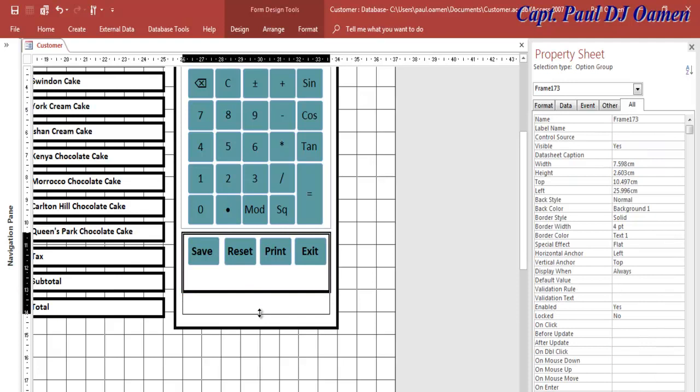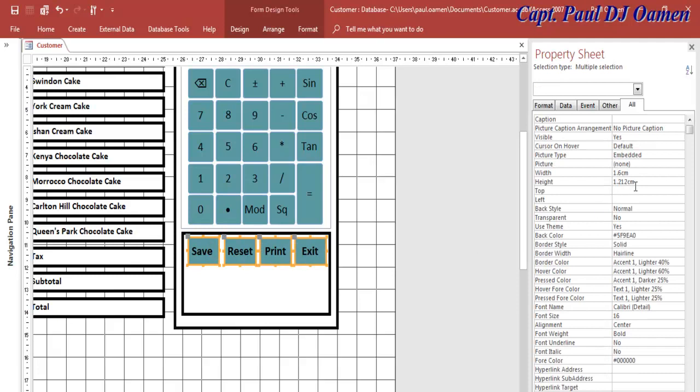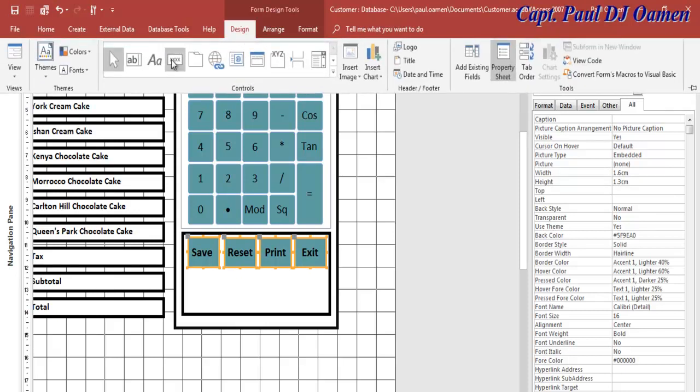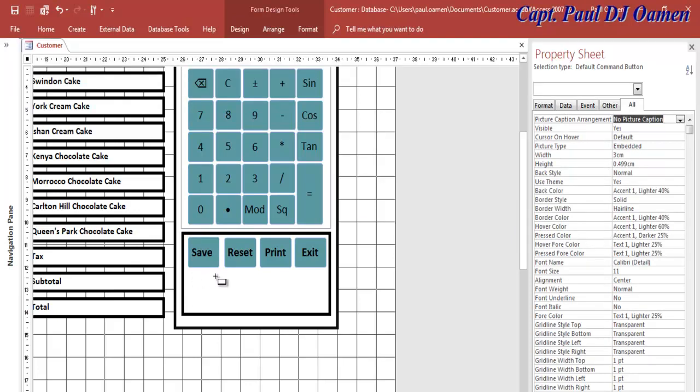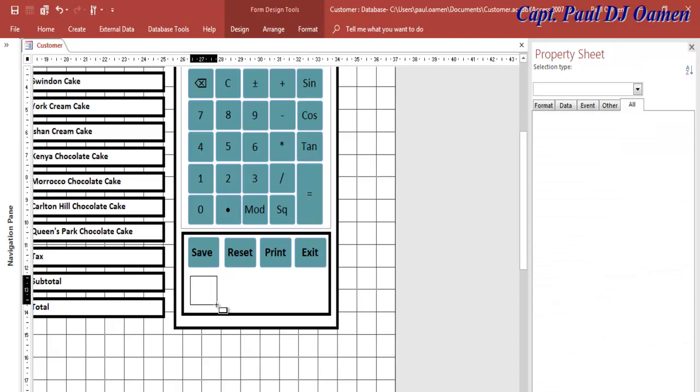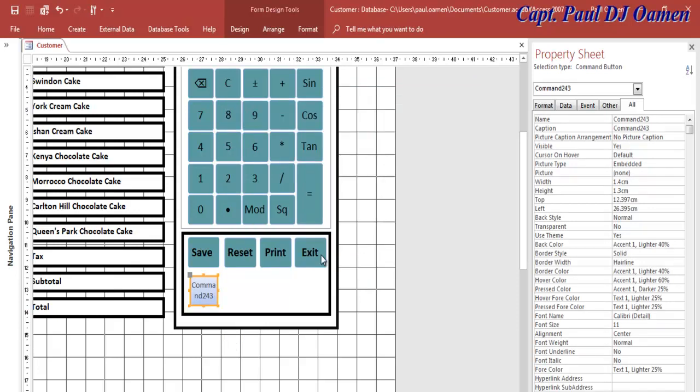Add more room there. So what's the size of this one? That's 1.3. So let's come in and make all of these buttons 1.3. Right. Now let's go to the design and add some more buttons. The first one that I will add, that would be nothing. That would be just for my calculate. Okay, so cancel that, and it's going to be 1.3 as well.